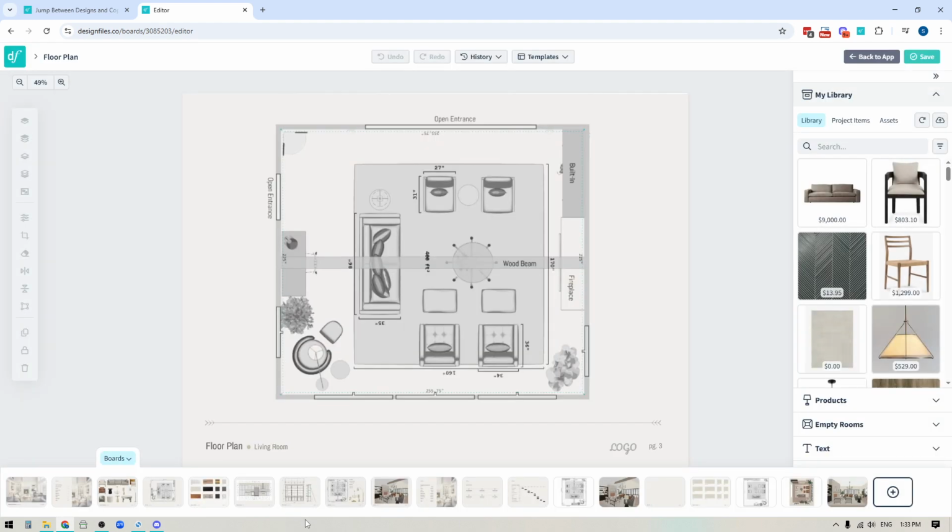But the other thing that you can do with this board panel here is you can actually move the designs around. So if you're trying to figure out the exact order that you want to present these slides in, you can just click and drag them and you'll see that you can change up the order and then just click and drag and release and you'll just drop it exactly where you want it to be. So this will give you your full picture for your overall client presentation and allow you to quickly adjust the slides and get them in the order that you need.